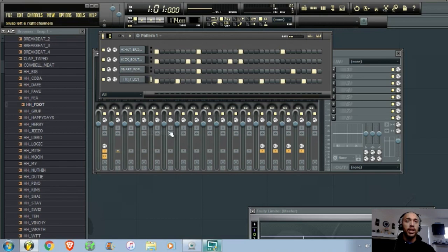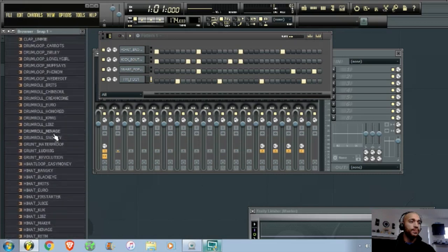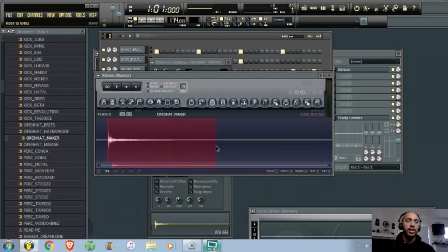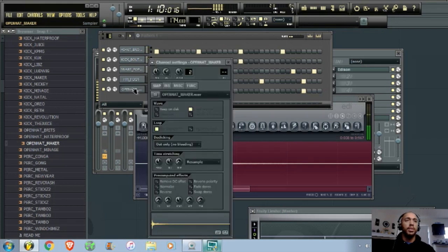So I'm gonna add this, I'm gonna add eight, then I'm going to shift it over there. I'm gonna add some drums to this one. I'm just adding some stuff to it, just to get the effect a little bit better. Okay, so you can hear that there's a little bit of an open part right here, so let me trim that off a little bit so it's not that far off. Better.